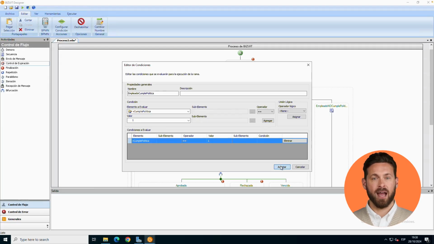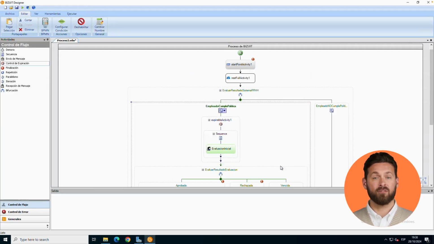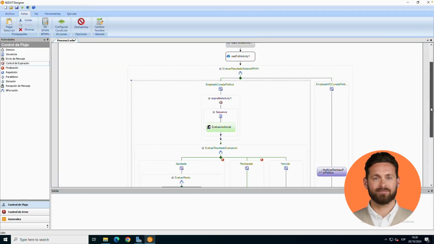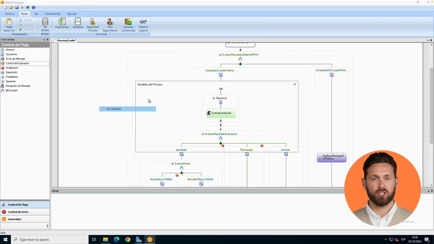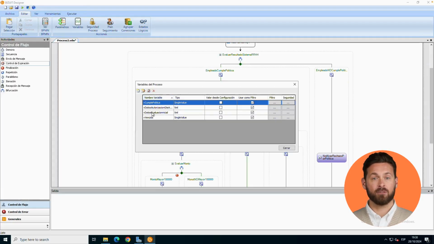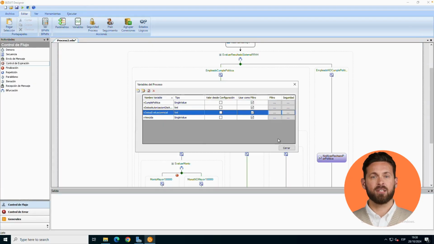Rule 2. If the evaluation is approved and the refund amount is greater than $100,000, the request must be evaluated by the administrative manager. Remember, we had a variable called v-data-initial-evaluation, which is an XML document type structure. It contains the evaluation result.